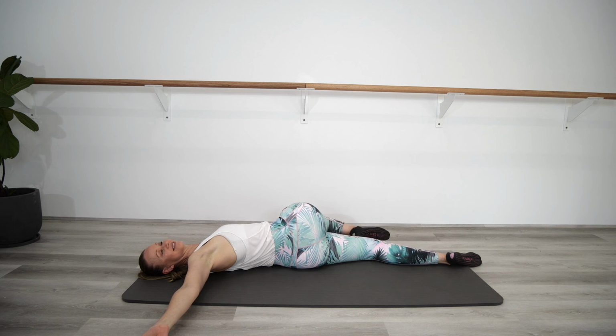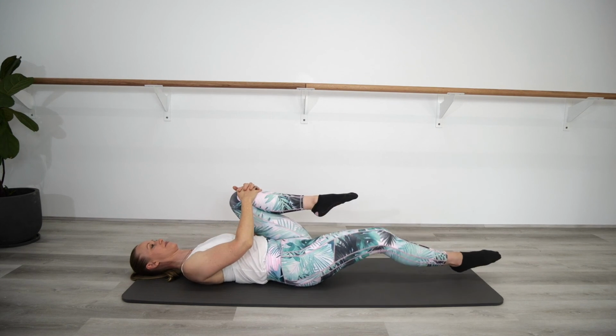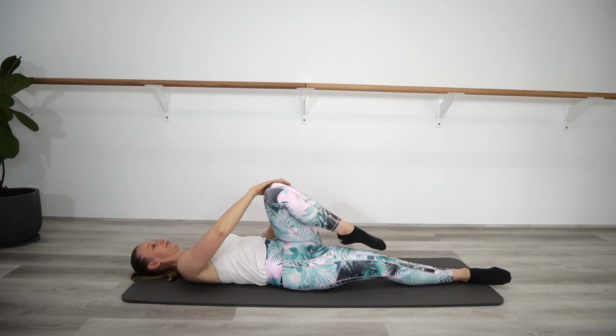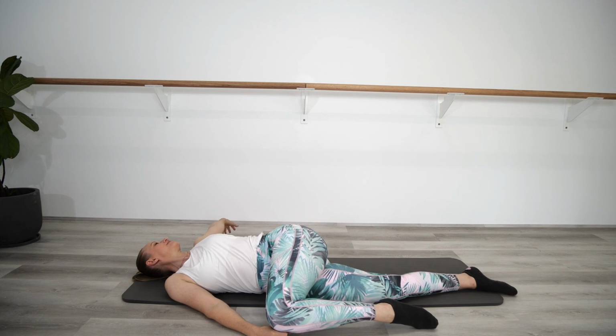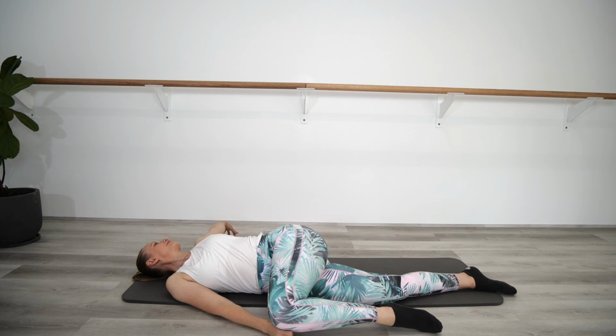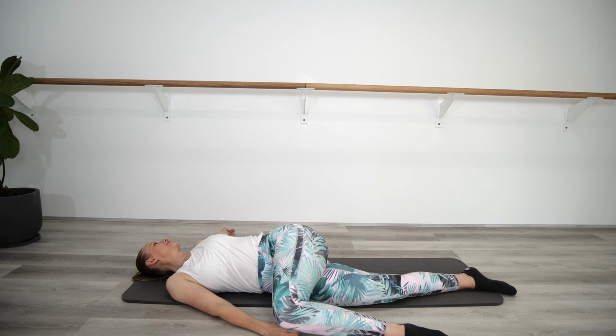Come back through to the center, change the other leg, hug it into the chest. And when you're ready, spinal twist across. Looking back over your back shoulder. And come back to the midline.